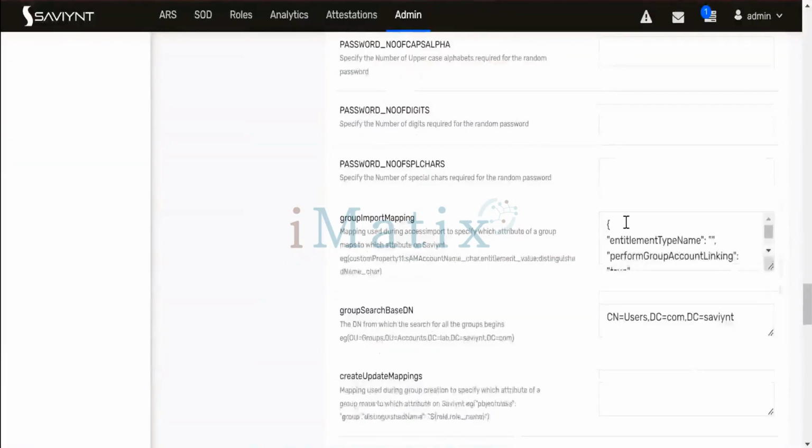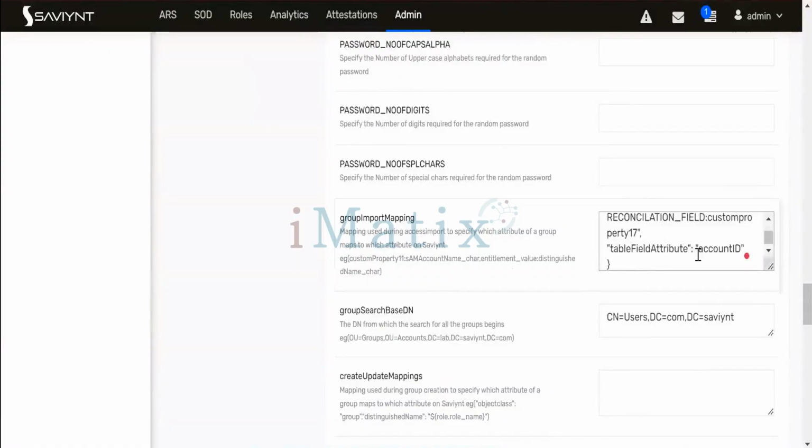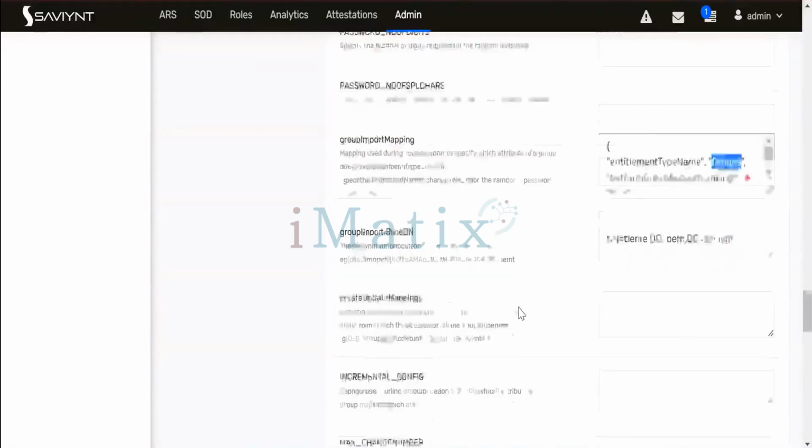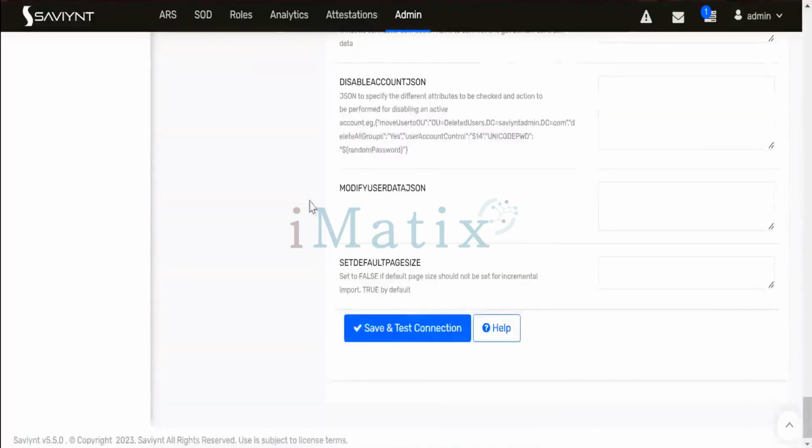Where is the group import mapping? Simply replace it. We have this added. What we have added? Groups only. Entitlement type name. Save and test.